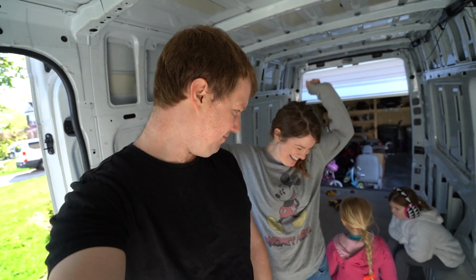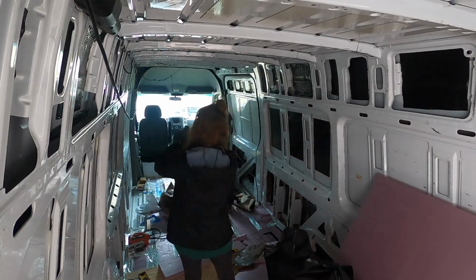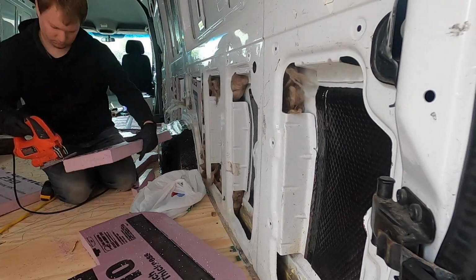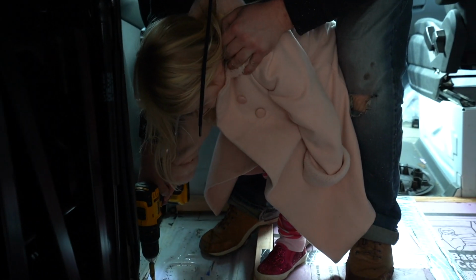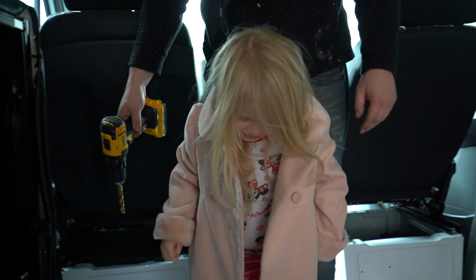We are raising Voyagers. We are currently building a tiny house on wheels, attempting to fit our family of 4 in 89 square feet of living space. Today we work on the insulation. Oh, I think we hit the gas tank. Oh no! We sprung a leak!